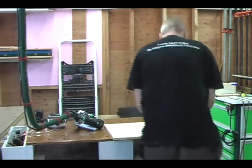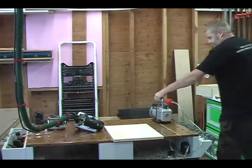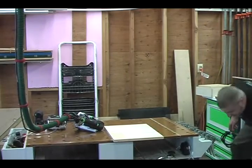And I'm going to ease the edges. You can pull this down here. We don't need to see that for the rest of the demonstration.